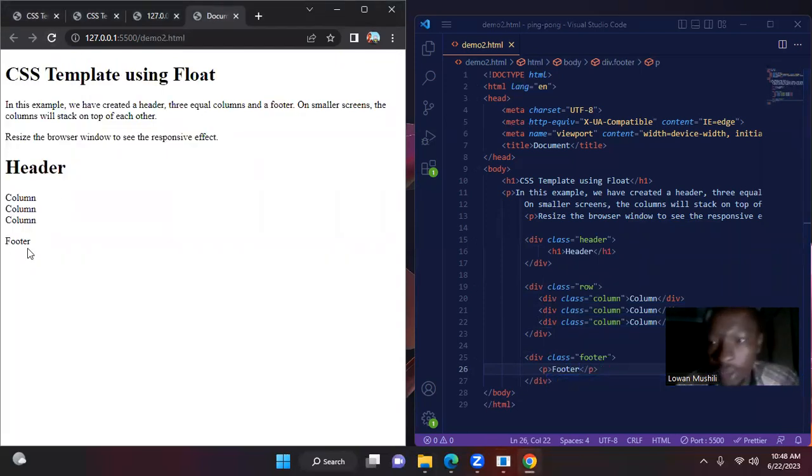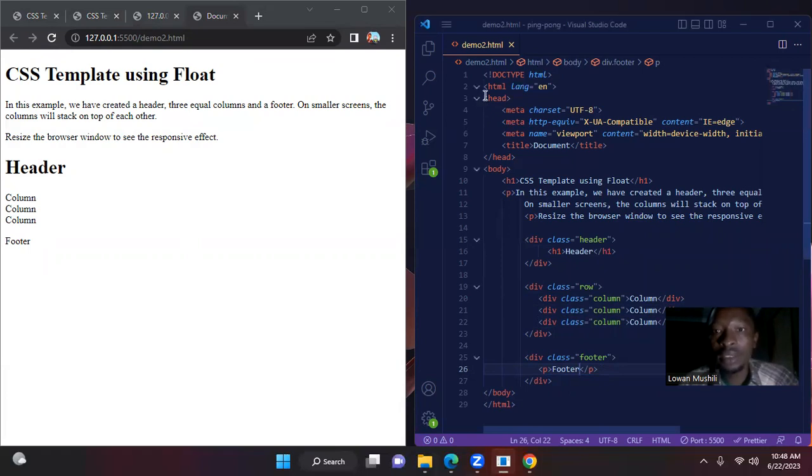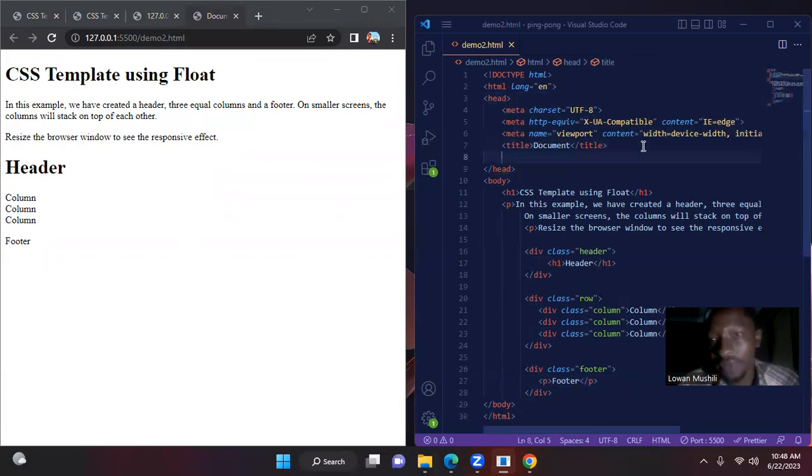Yeah, this is okay. Let's start working. This is the CSS part now. You write the CSS in the head. This is the head, this is the opening tag, and this is the closing tag. You put your CSS here, but if you want, you can put it in an external document. We'll do that in later videos.